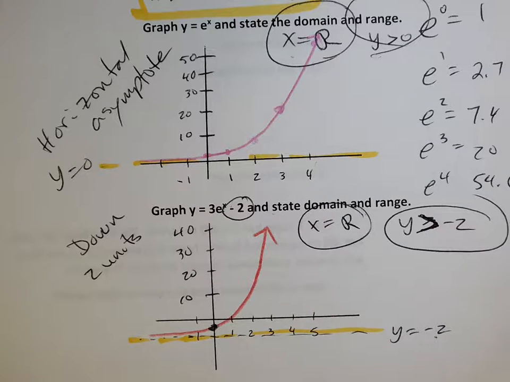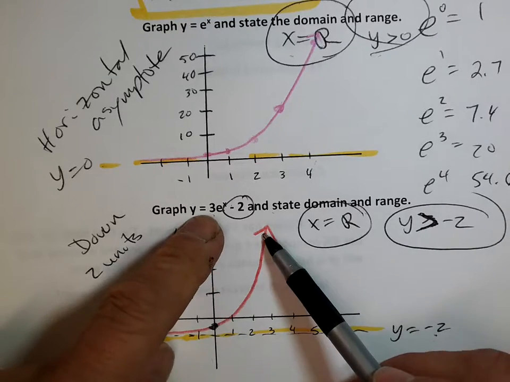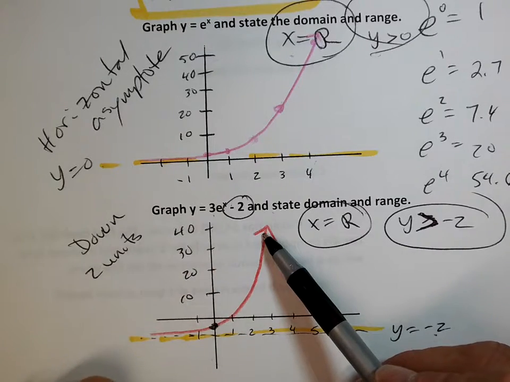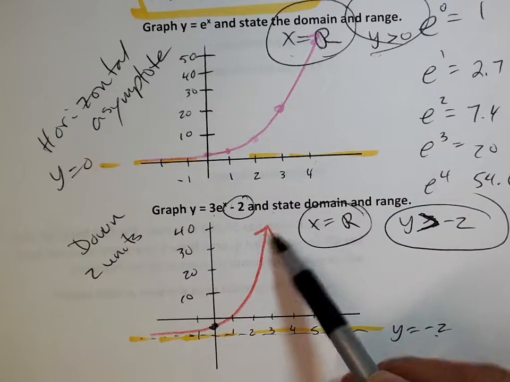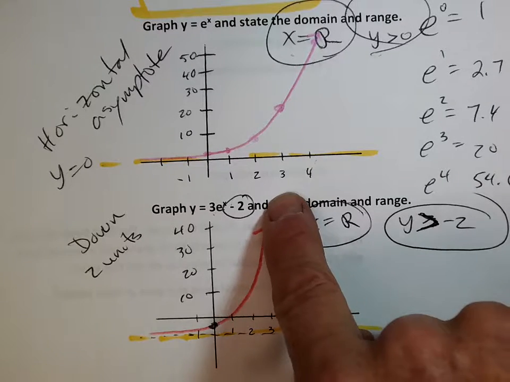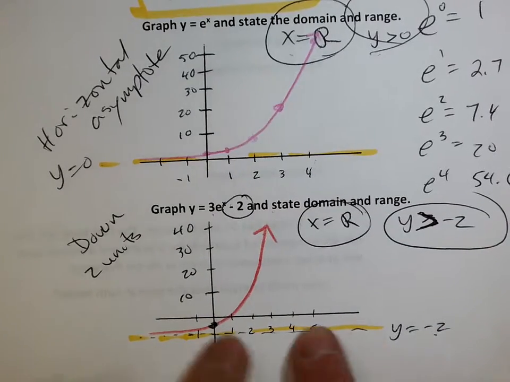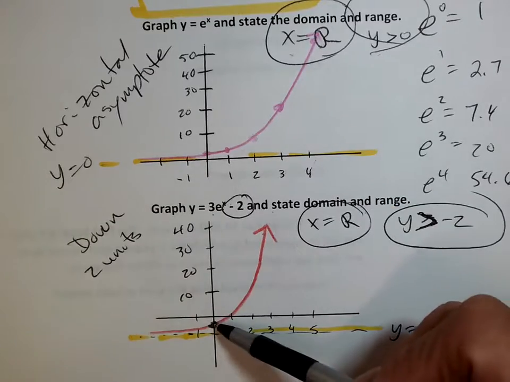Seth? So is the second graph just the first graph down 2 units? Exactly right. Yes, with one small exception, if I can add, the 3 here, I just made it steeper. Does that make sense? And to draw it steeper, we could do a T-table, but I just need the shape, where it hits, and the asymptote. So for me, I need the shape, it's that J shape. I don't need all the points. I just need the general shape with the asymptote and the y-intercept, okay?